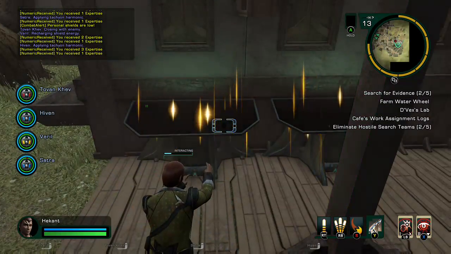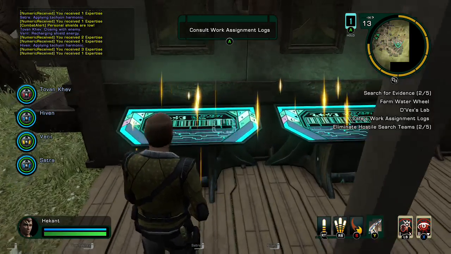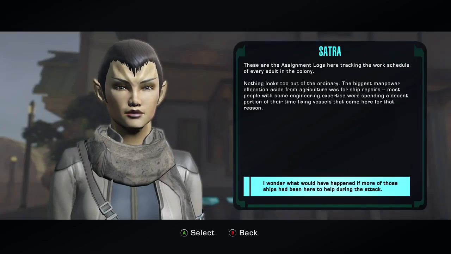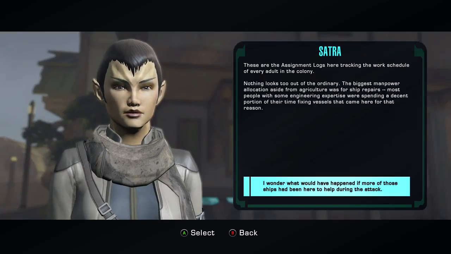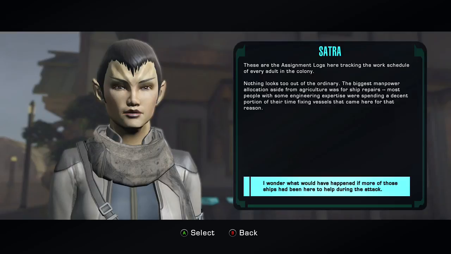First come in to the Romulan faction. These are assignment logs here, tracking the work schedule for every adult in the colony. Nothing looks out of the ordinary. The biggest manpower allocation aside from agriculture was ship repairs. Most people with some engineering experience were spending a decent portion of their time fixing vessels that came here for that reason. I wonder what would have happened if more of those ships had been here to help during the attack.